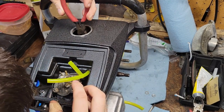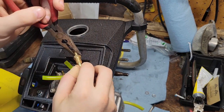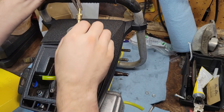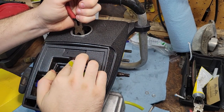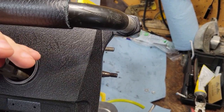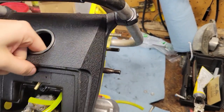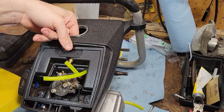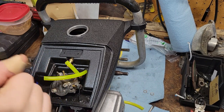You're looking through the gas tank. Make sure you have light that you can see into the gas tank with. I need a little more distance on this. Use all the barbs. You don't have to cut it down, but you can cut down the barbs if you so please. It's kind of your choice. Tilt the saw. You can kind of hopefully drop it. There you go. Hold on, it's balancing. And you just, like I say, need to be good with your fingers. So now it's stuck in there. It'll just kind of hang out there now. It isn't going to drop down.